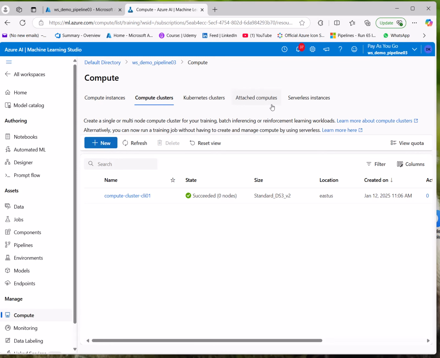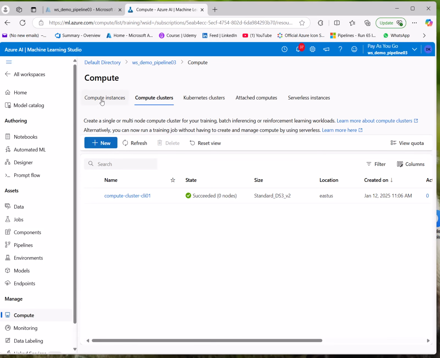So if you have a big training system and you need to distribute your training across multiple machines, this is the ideal solution for you. And the last one is flexibility. It supports a wide range of virtual machine sizes to suit your different workloads.